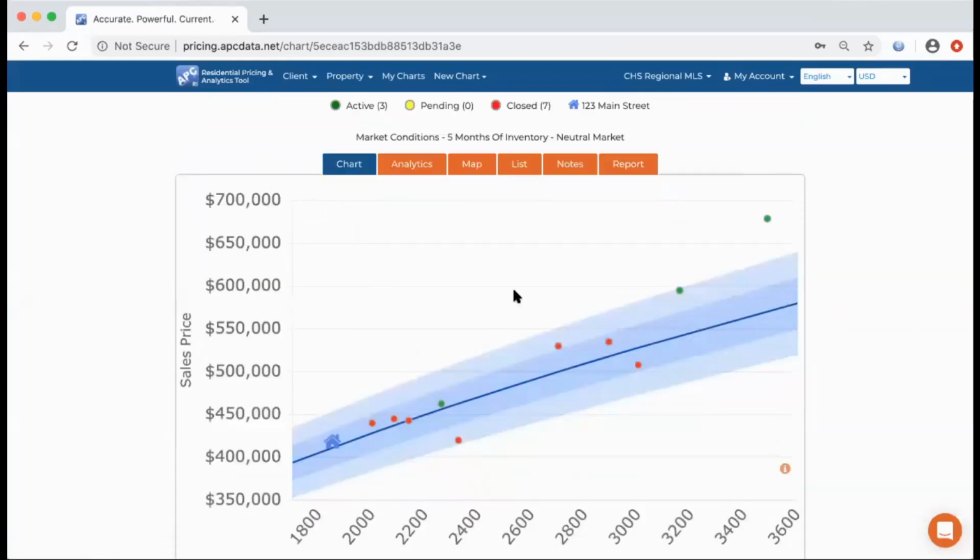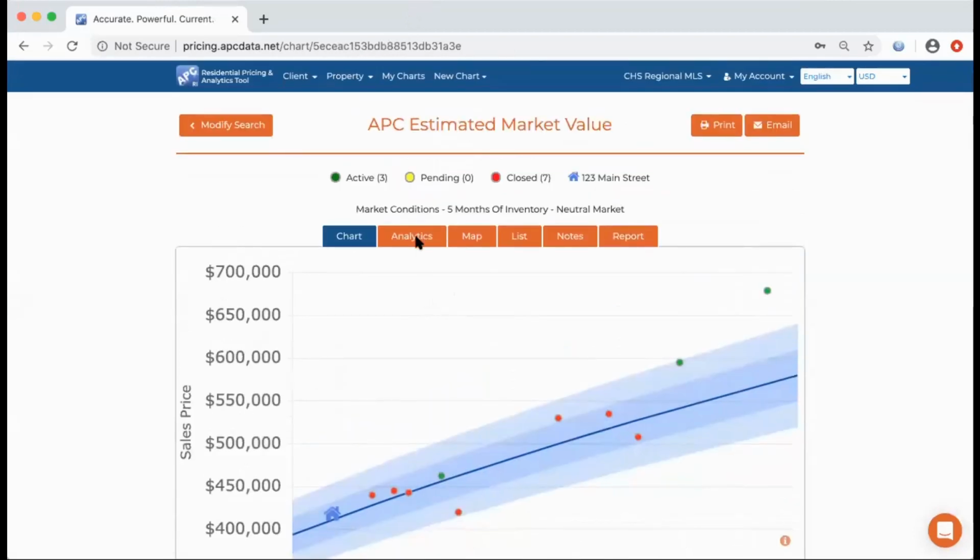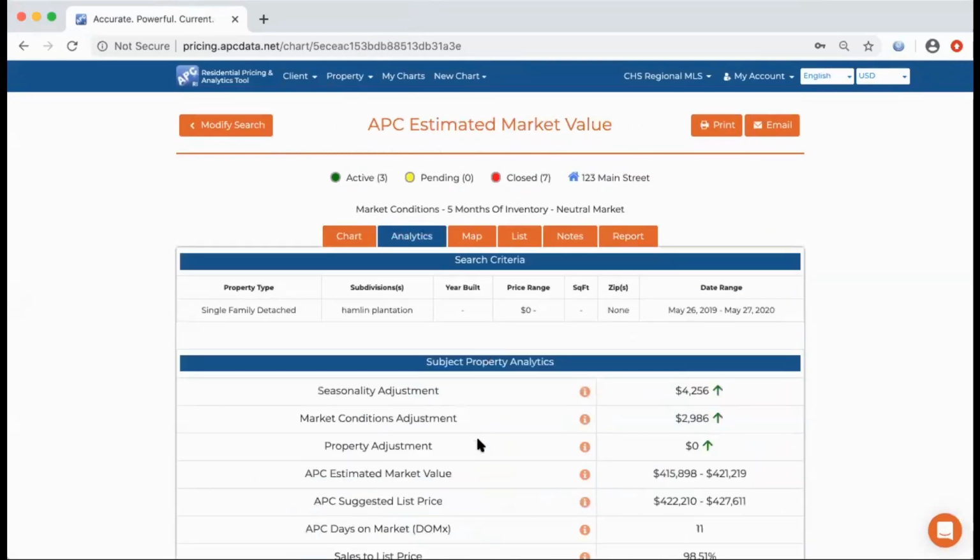So I can still do a map search to get the very specific set of comps, and it shows me the market conditions, it shows me where everything's at, and gives me a good analysis of this property, simply just doing a neighborhood and a map search. So you can see the variety of different ways to search and be able to populate your different set of charts and data. And again, every set of comps, no matter what you do it or how many times you do it, we're doing the analytics for the seasonality and the market conditions.